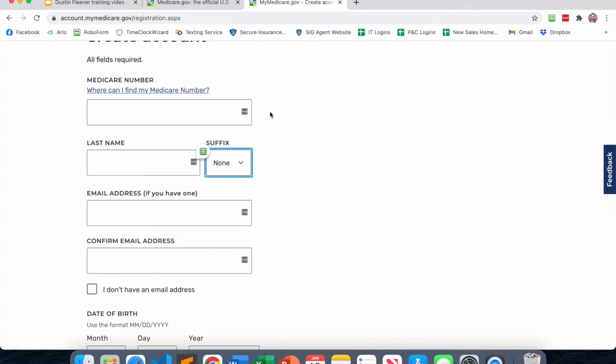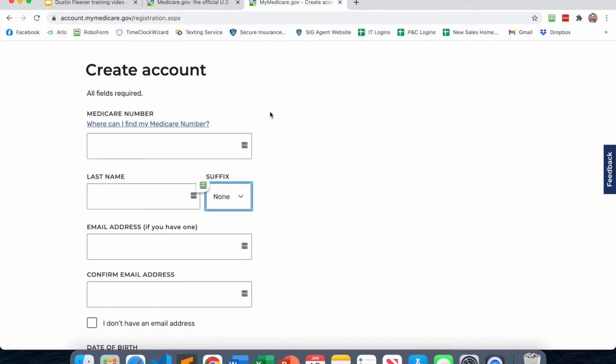The second reason is for us as agents, it is very handy to have this login information. When we put their prescriptions in, it saves all those prescriptions. So every year during the annual enrollment period, which is October 15th through December 7th, this is the time where we go over all the prescription drug plans for all of our clients, make sure they're on the best one for each and every single year. They're paying the lowest price for their prescriptions, lowest premium, all that kind of stuff with the Medicare Advantage plans and prescription drug plans. So that's the reason why we create these things.